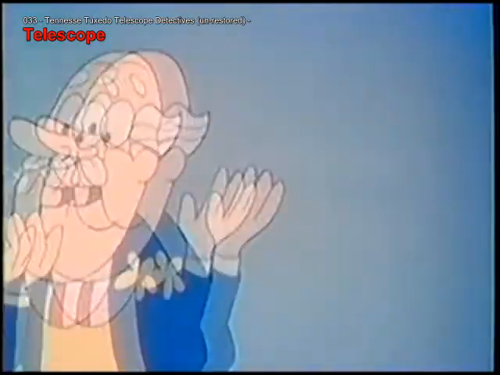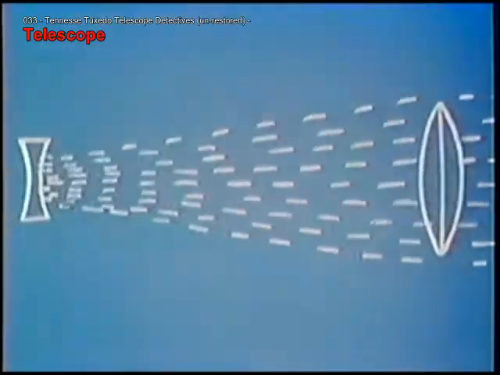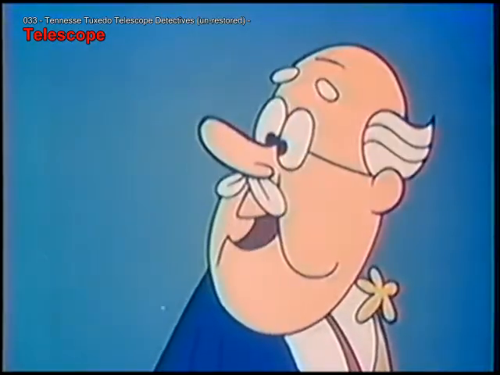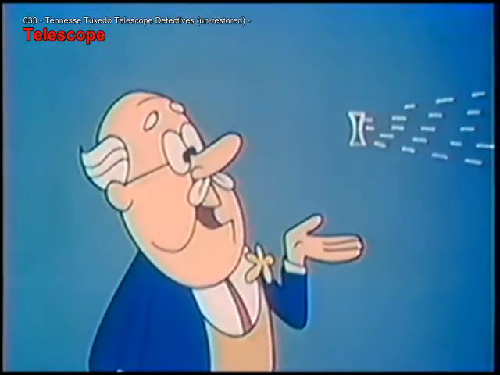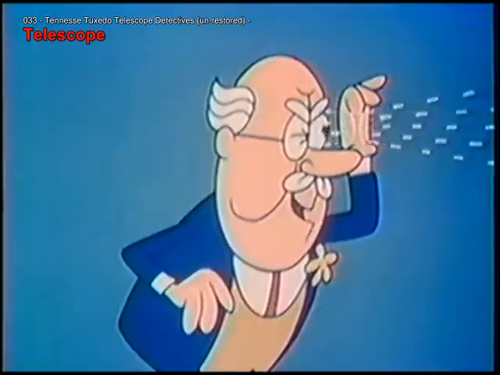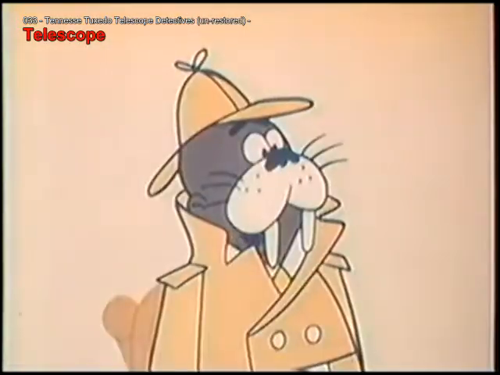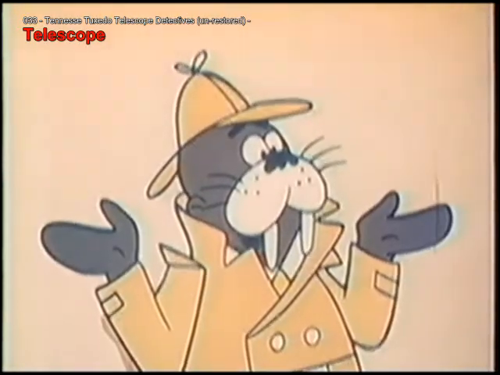Yes, of course. The object lens collects the light rays coming from the object you're watching. It bends the light rays toward the other, smaller lens. And that's the one you put your eye on, huh? Yes, Tennessee. That's called the eyepiece lens. It spreads out the light so that you can see an enlarged image of the object you're watching. But gee, Mr. Whoopi, how do you hold the 2 lenses?